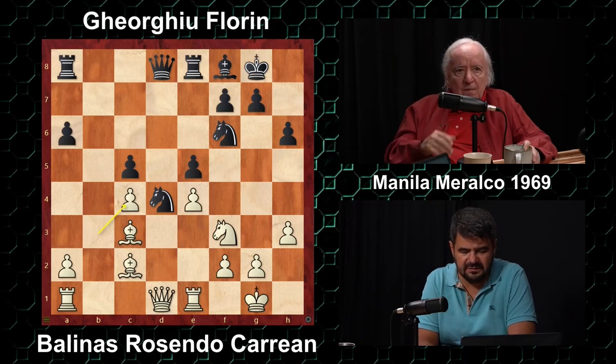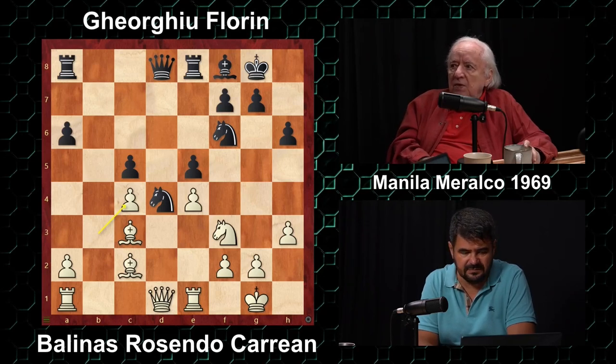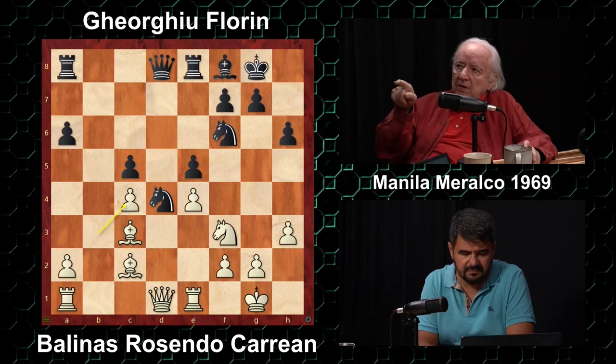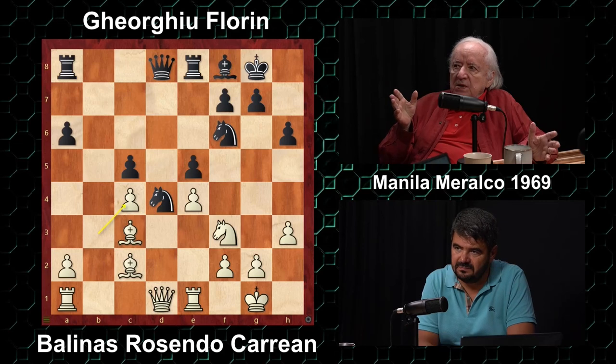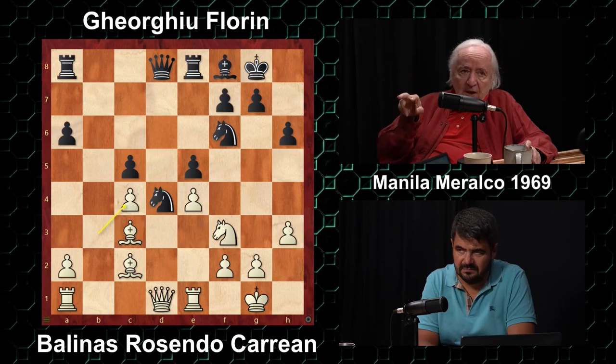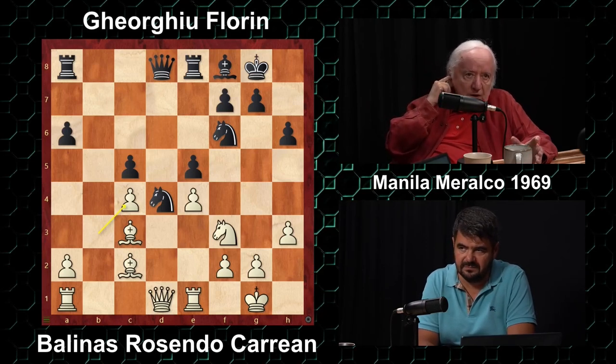But why doesn't he take it? Well, he can take it, but anyway, if you take on d4, we have a passed pawn. Even if you take the c pawn, even if you take the e pawn, the position is better because the black pawn on d4 is protected, and any game is better from black's point of view in the ending. The ending is better for black, if not winning, already.